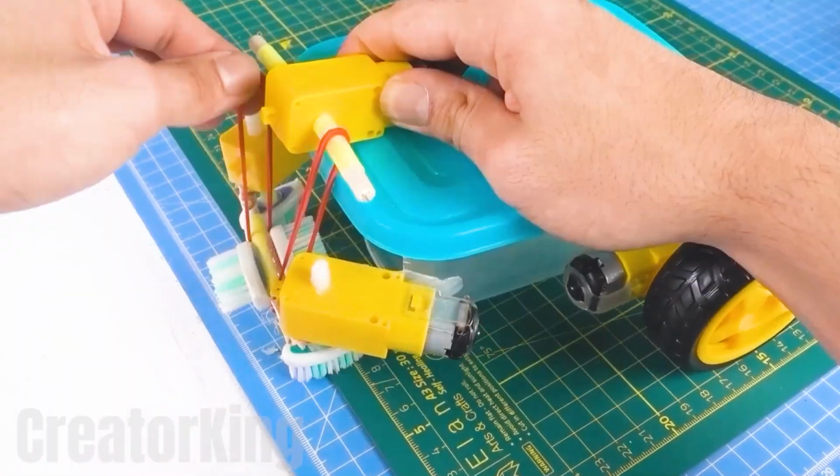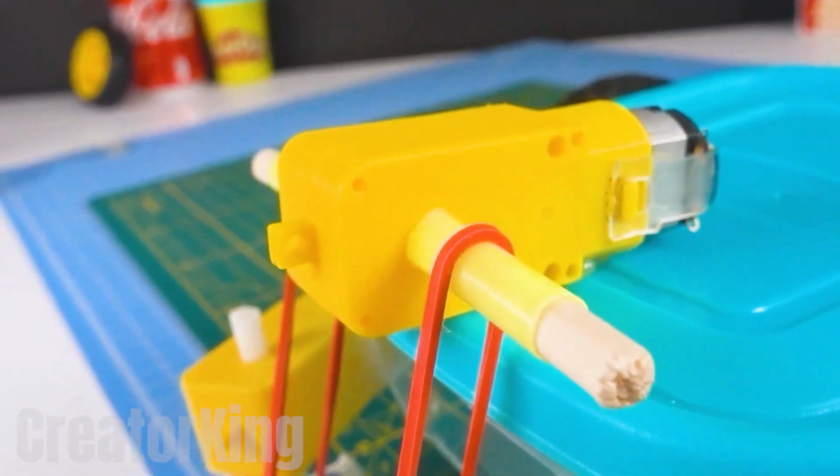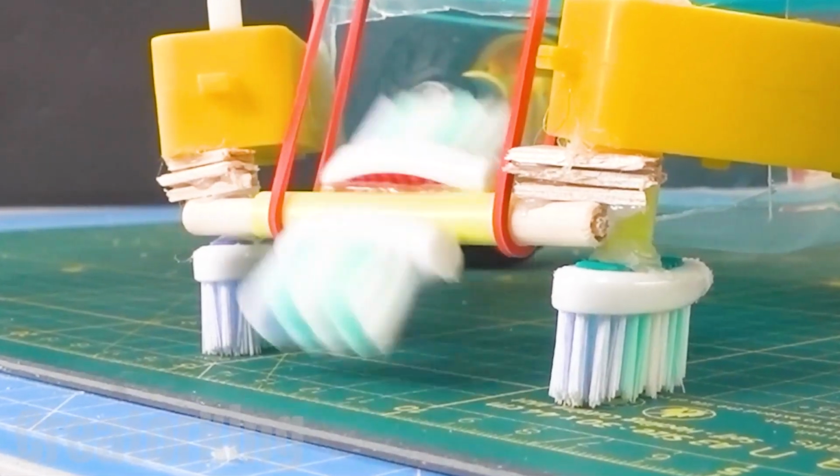With the rubber bands attached to both motors, our toilet bot can now put the central broom to work. Oh yes, your mother wishes she could move the broom this efficiently.